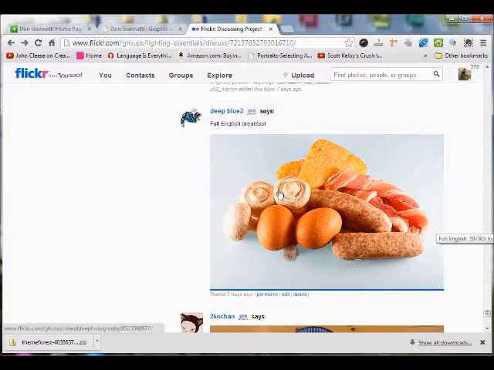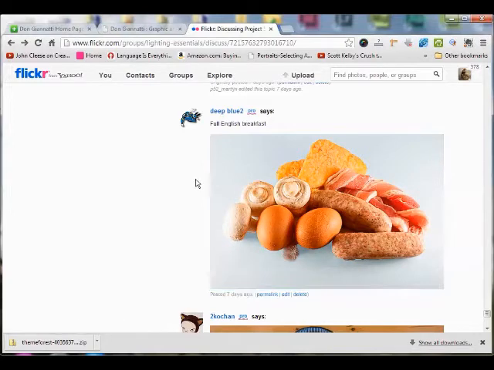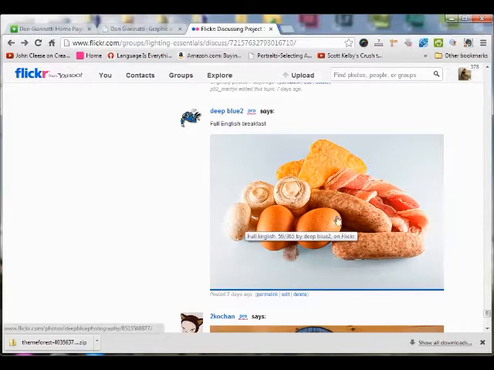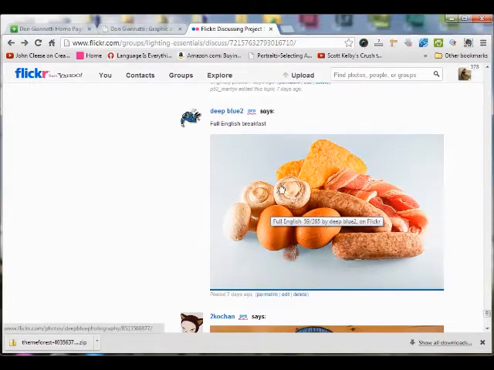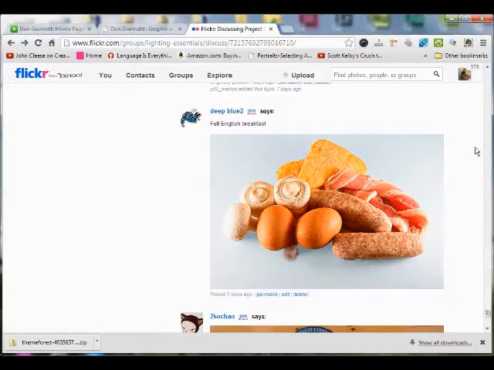Let's look at your lighting. Your lighting is solid. We've got the big light source in close, and looks like we have a special as well, deep blue. Let me know if I'm right. I think it looks like we have a secondary light from this side and this side, because we got a nice highlight over here on this egg, and we got a highlight on this side of the egg. We have a highlight on this side of the sausage and the bacon up here, and we pick another one up down here. So it's kind of cross lit, very modern in approach, and a real clean design.